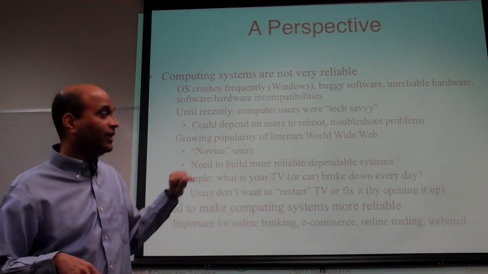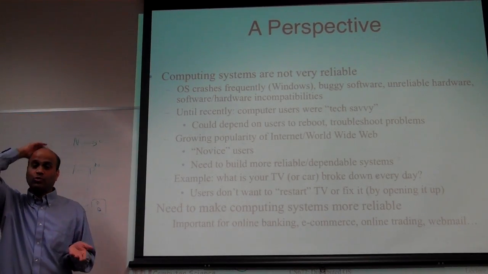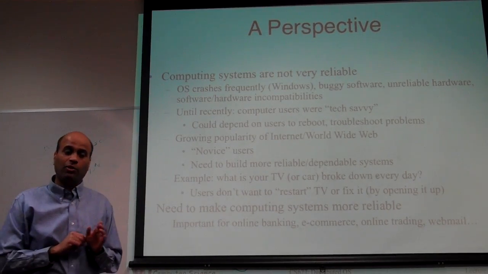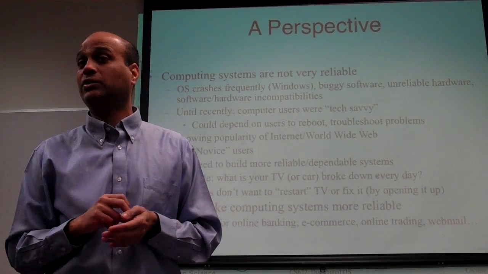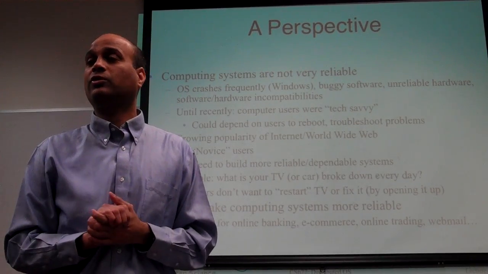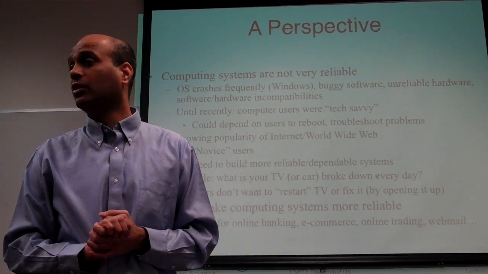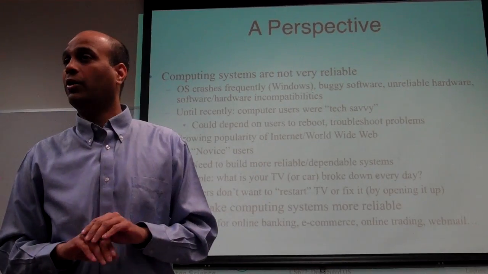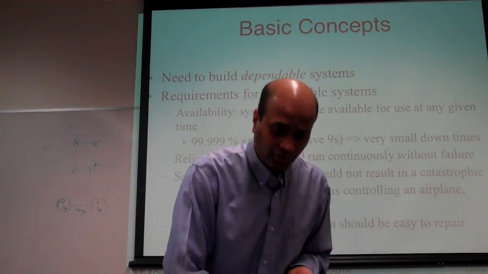Okay, so the techniques that we are going to talk about will be very basic. We may not tell you how to design a Google class system to be more reliable, but the takeaway is that thinking about reliability is a very critical point when you design your distributed systems, especially if it's going to be used by lots of users. If users depend on your system, you don't want your system to go down. You want it to stay up even though some components can fail. Because most users who are not computer scientists do not expect this mode of operation that we are used to or have been used to. Okay, so that's basically the point.